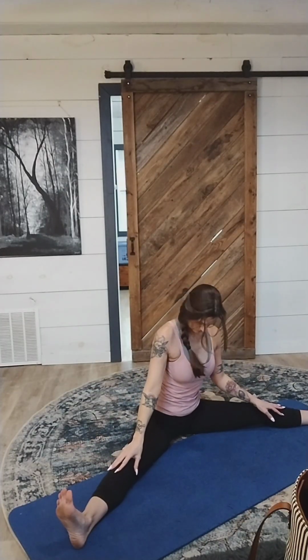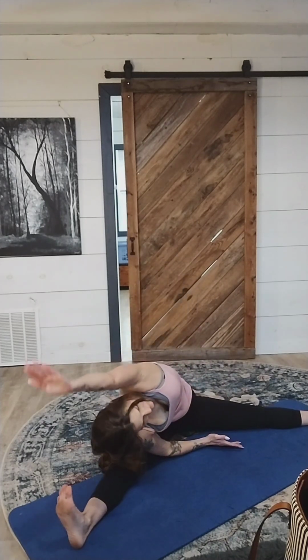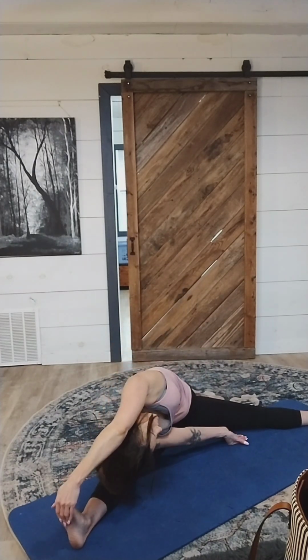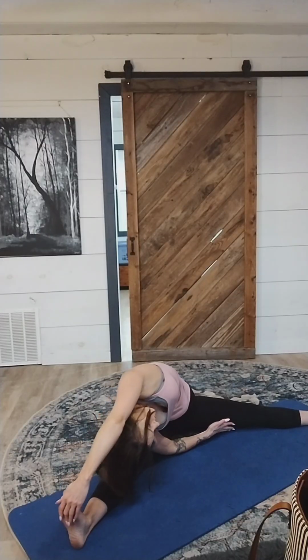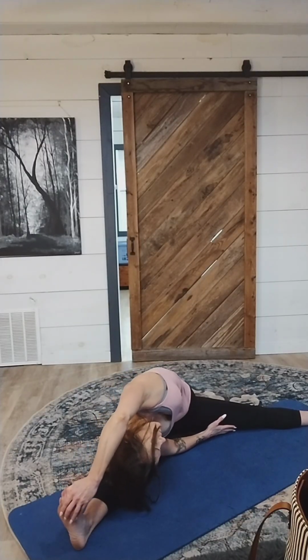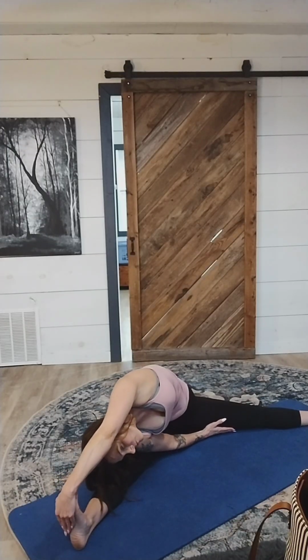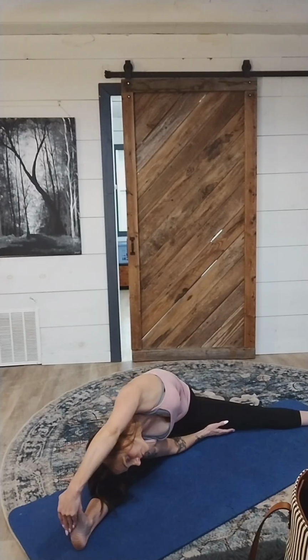Roll your head, release any tension you may feel. And then stretch over to the opposite side, your right arm swooping over and grabbing that left foot. Lay the other elbow close to the ground, getting a deep side stretch.